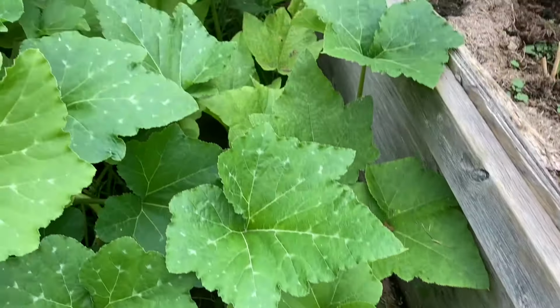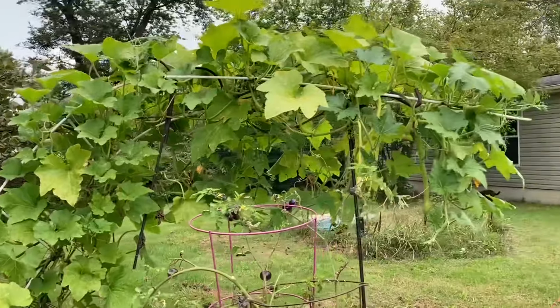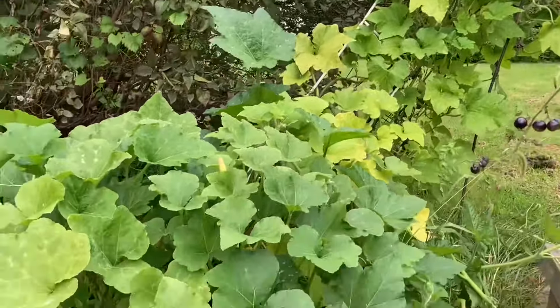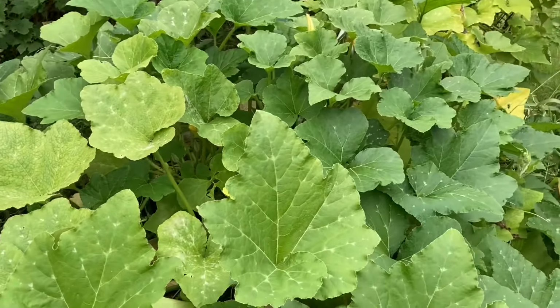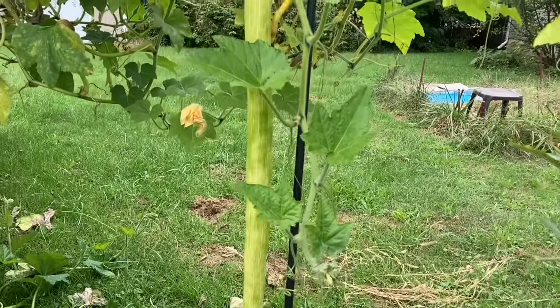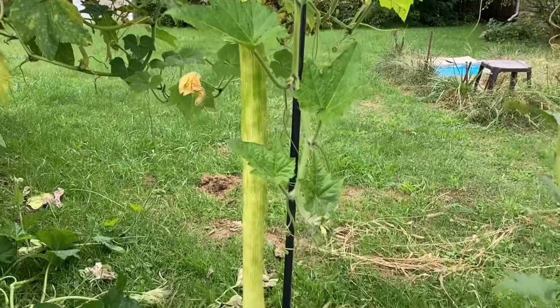And look at this, I'm just surrounded by them. I'm loving it. This is the ultra new vegetable of 2022 for my garden. Oh my God, I'm loving it. Okay, September 24th. Look at how huge that thing is. Oh my God.